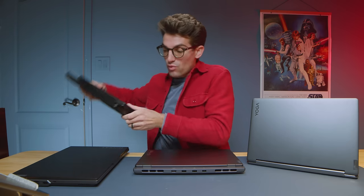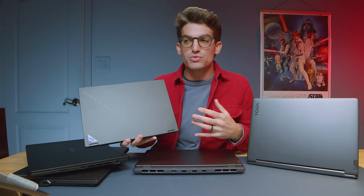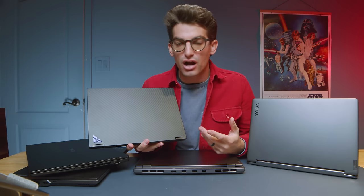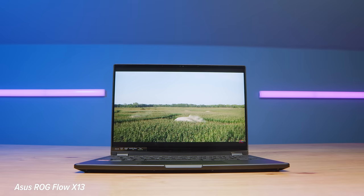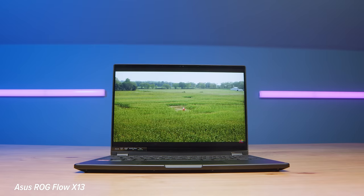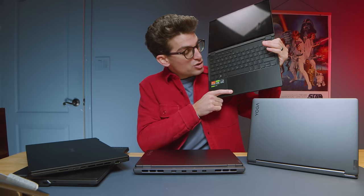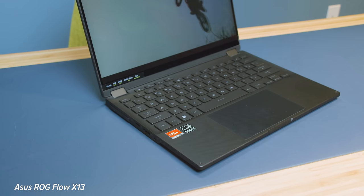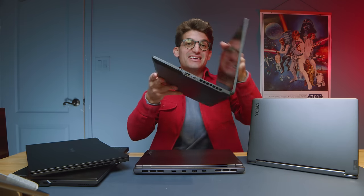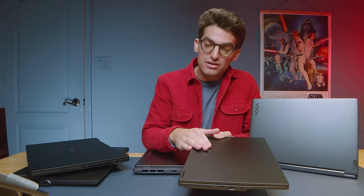I'm going to throw in two bonus laptops I don't want to forget to mention. First and foremost, the Asus Republic of Gamers Flow X13. This laptop comes in an integrated graphics as well as a dedicated graphics version. If you're a digital artist, graphic designer, or photographer, I would skip out on the GPU, save the money, and get the integrated graphics version — it'll cost you about $1,249 before sales. If you want the RTX 4070 version, it's going to be $2,499 before the sale. This thing is incredible — amazing touchscreen display, flips into two-in-one. They've upgraded the trackpad in 2023; it used to be small but now it's massive, and the click and touch is so soft and feels so good. It's so thin and light with a sleek, professional, dark design. It's the only laptop I would consider replacing my MacBook Air 15-inch on-the-go setup with.